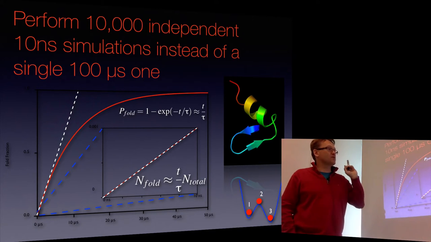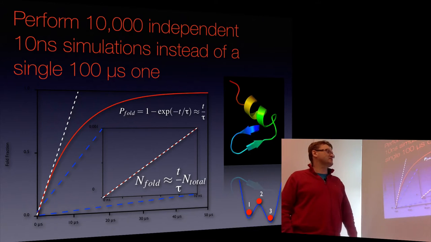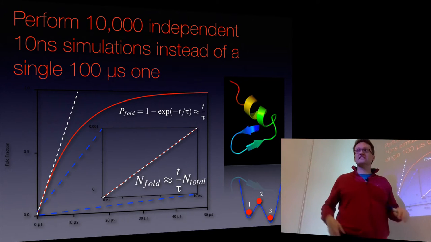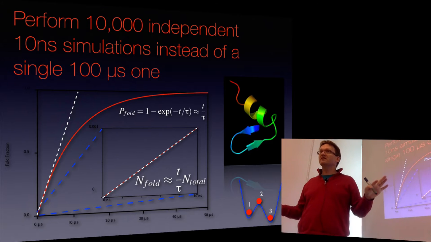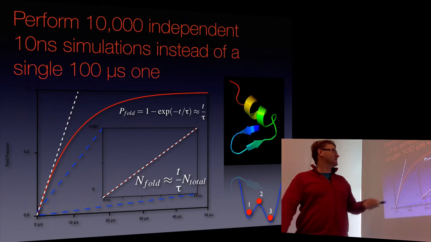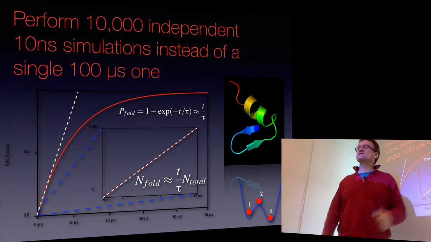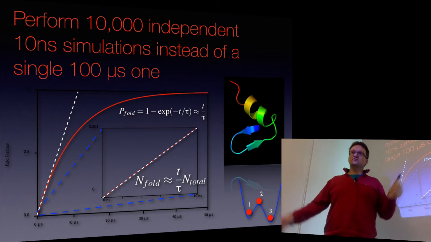But so this is a protein where we know that the experimental folding time is in the ballpark of 10 microseconds. So this tau is roughly 10 microseconds. And again, that's because we can measure it experimentally, how much protein has folded. And that's exactly the proportional or the probability of it being folded. So the beautiful thing is that if you could just go upstairs in the lab this afternoon and run a 50 microsecond simulation of this in water, you should fold it.